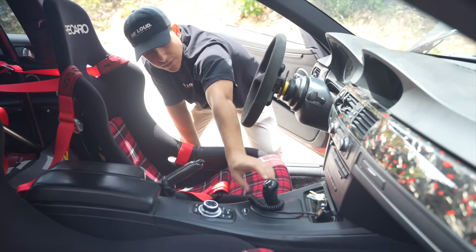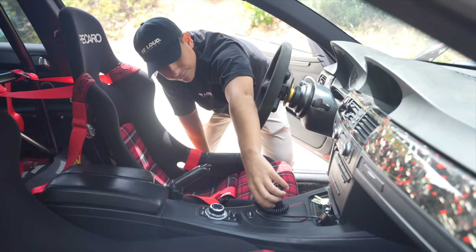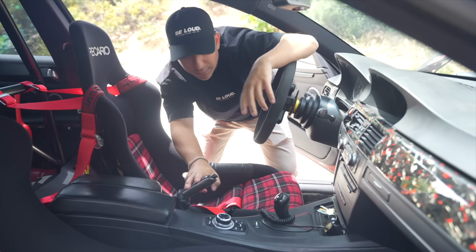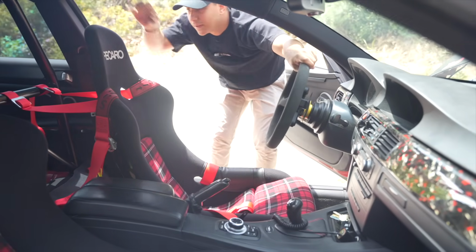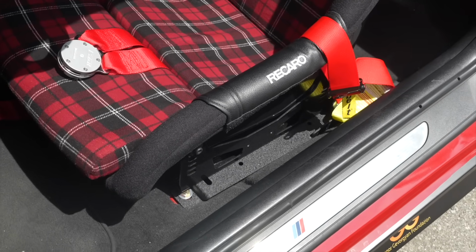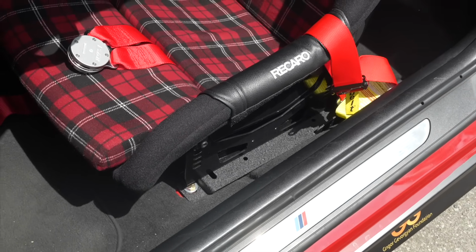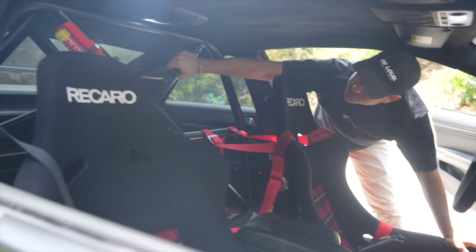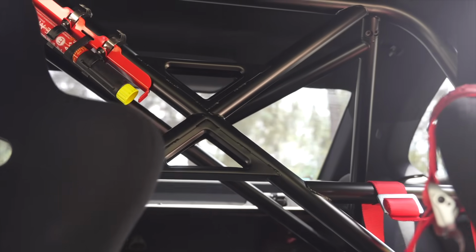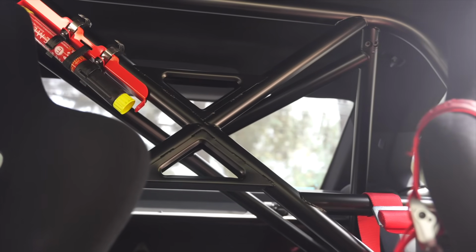The shift knob also has a carbon fiber cover attachment, and there's a carbon fiber handbrake. These are, like I said, Recaro FIA Pole Positions. This one's bolted to the chassis of the car so it doesn't move, it doesn't go front and back. I recently also put this Pinnacle Motorsport T51 aluminum half cage in the car. They make a lighter solution for cage systems and they're proven to be tested on the Nürburgring. It's a really good system right here.